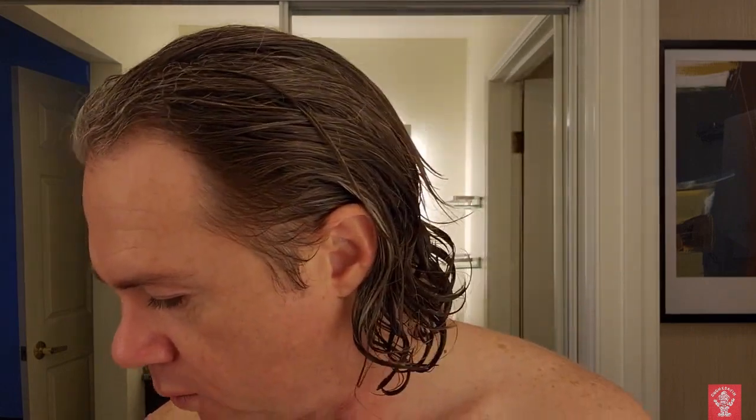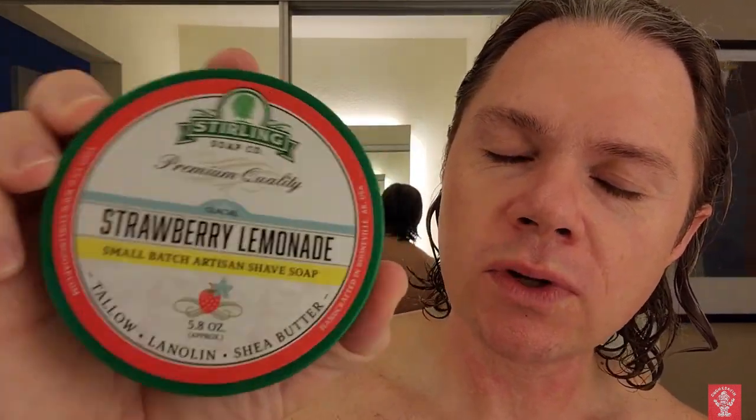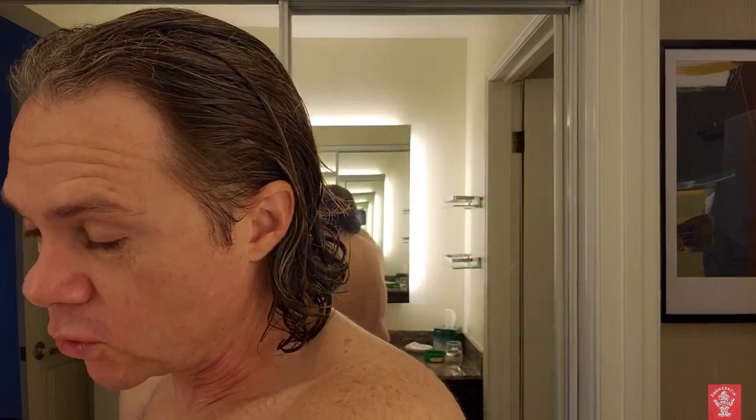Rockwell 6S with a Gillette Wilkinson Sword blade in it. I want to say it's the seventh use. Don't hold me to it. It's six or seven. And then I went with Stirling's Glacial Strawberry Lemonade. It's a really, really nice soap. Great for summer. It really does have that strawberry lemonadiness to it. It's great.